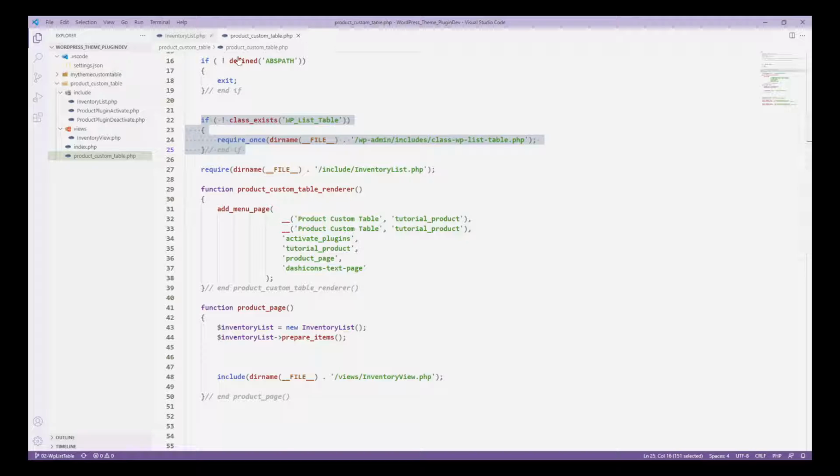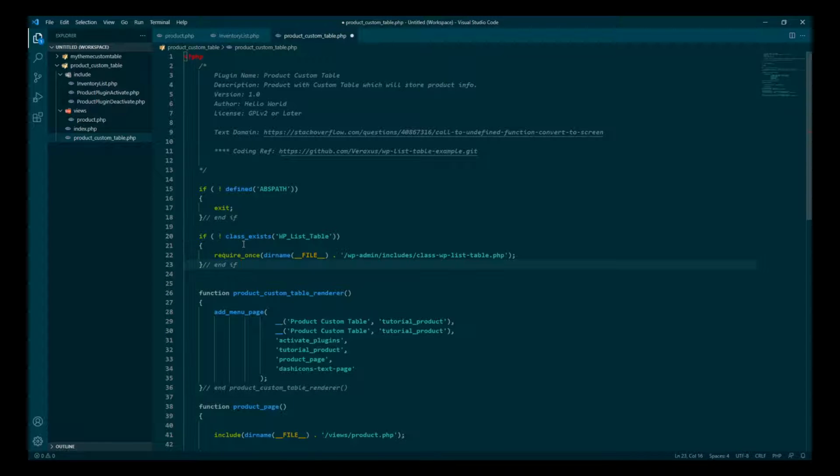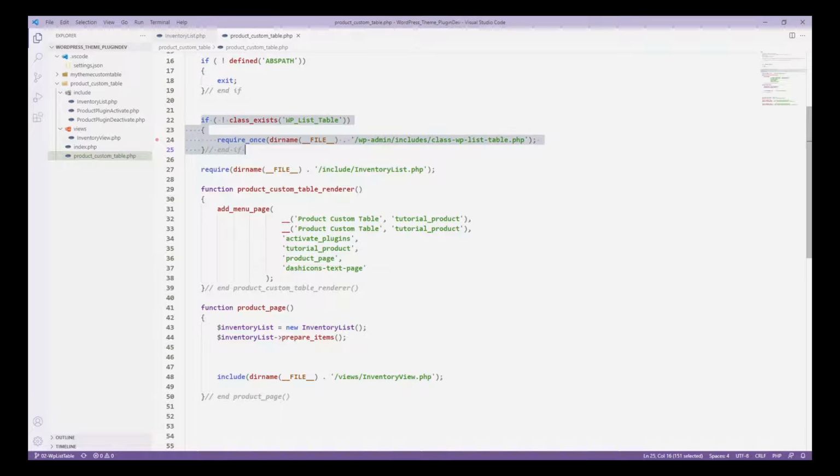Just copy that part, go to here and paste. I think that should be done. The other thing you should do is, we need this one.